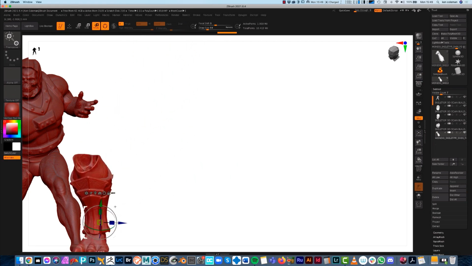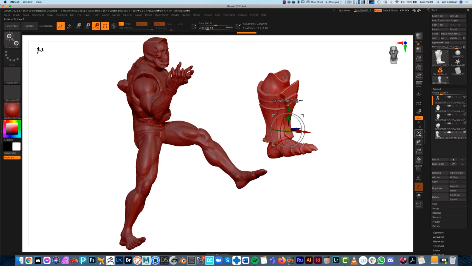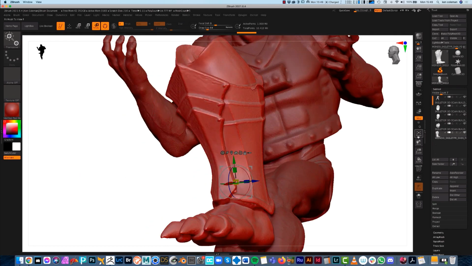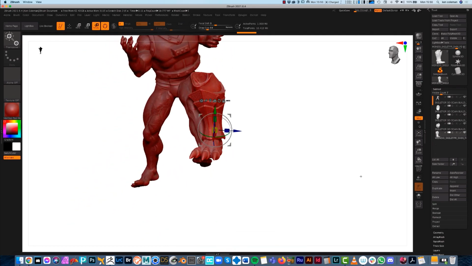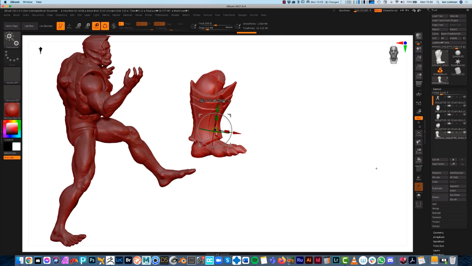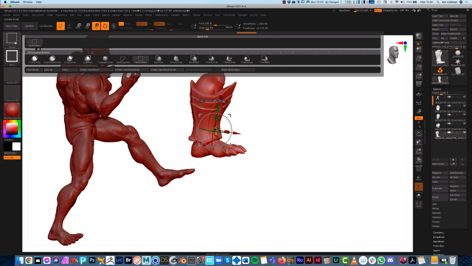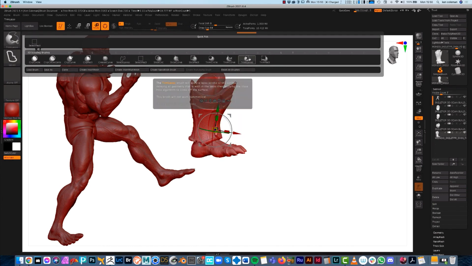So there's a bit of a knack to getting used to bringing in 3D scans into your composition. So this is a full leg that was scanned off of a 12-inch Skeletor body, and as you can see, I'm going to try and get it in place. And I only want the armor off it. Okay, I don't want the foot. So the next thing I need to do there is, if I press Control Shift and I change this brush, Control Shift brings up the trim bar for cutting tools.